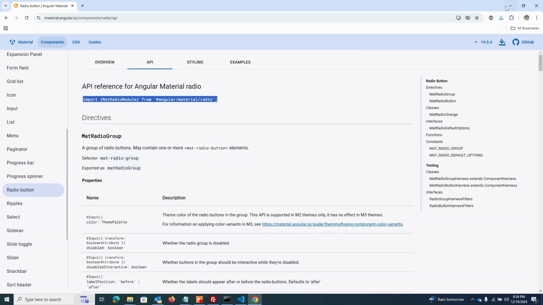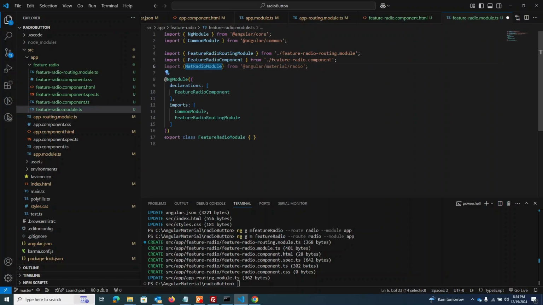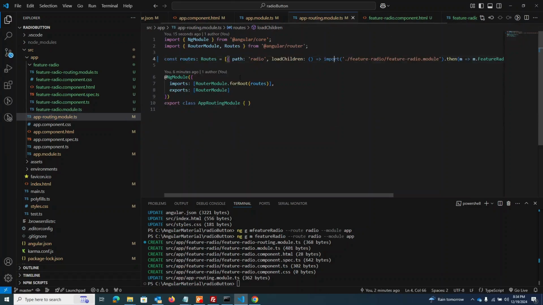So since it's a feature module, I am going to update it there. Then in the app routing module, we have the path radio.